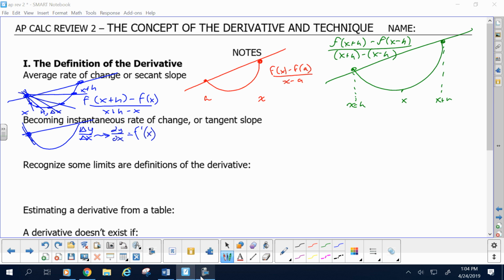What do you do to take those 2 points close together? You take the gap h down to 0. Now, don't take for granted that that needed to be invented. That idea of a limit came first. They first invented the idea of what happens if something does this. That limit idea then led to the derivative.